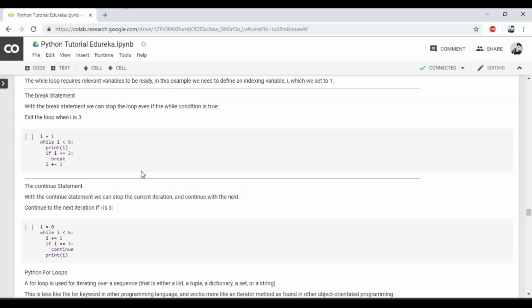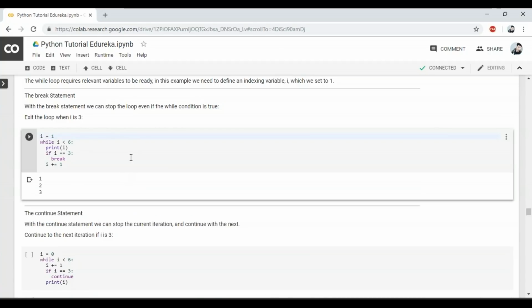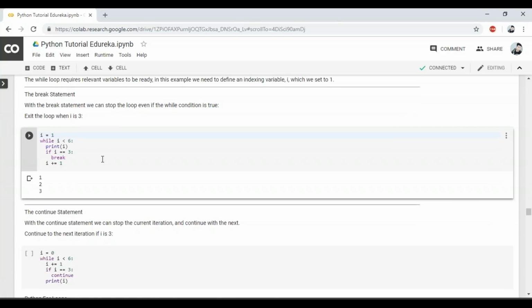Well, at this point, I was supposed to be printed 6 times. Let me go ahead and print it and it'll only come 3 times. Why? Because we have a break statement here which says when I becomes 3, remove all of the remaining iterations and just pull the values out of it. So we have I equal to 1, 2, 3, which was the output that we got.